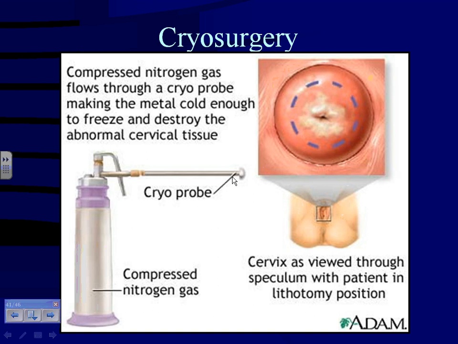So again, it's a cryoprobe, and it does help to treat isolated lesions. And in some patients, that may be the only way they can treat multiple lesions of the vagina, for instance, because you can't go in and do a LEEP of the vagina, right? And patients do get dysplasias in the vagina, and so sometimes the best way to treat them is by cryotherapy. But usually when they do that, they put the patients to sleep. Okay, and that's a good thing. That would be a good thing.